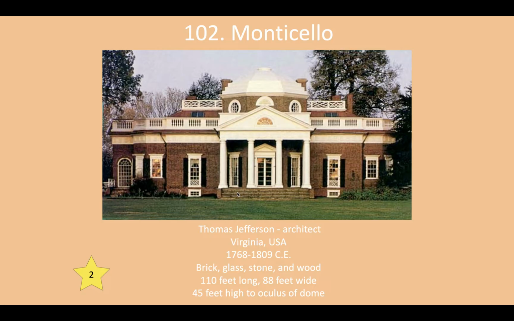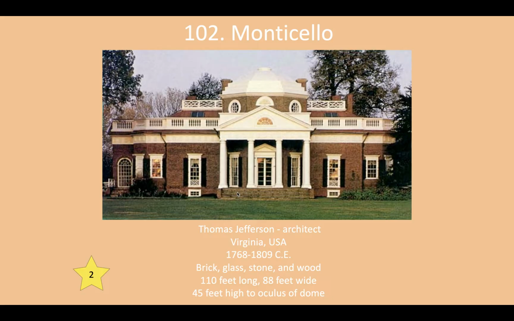So it is built on a small hill, which was unusual at the time, because most houses that belonged to wealthy people at this time were built on riverbanks. Why would we build them on riverbanks? To ease our ability to import and export things from our plantation. That this was a plantation. Thomas Jefferson had slaves. He grew lots of things here. This was a working plantation.